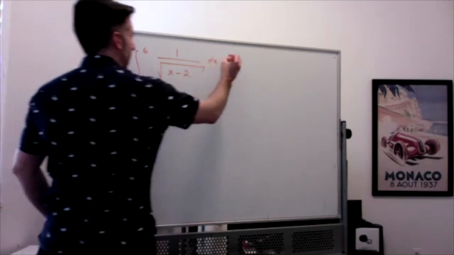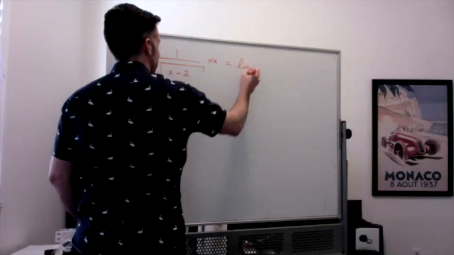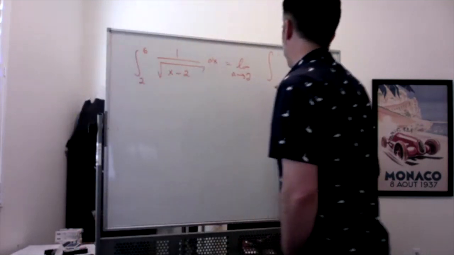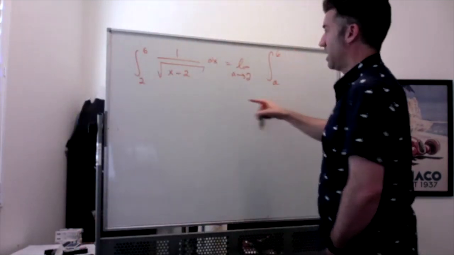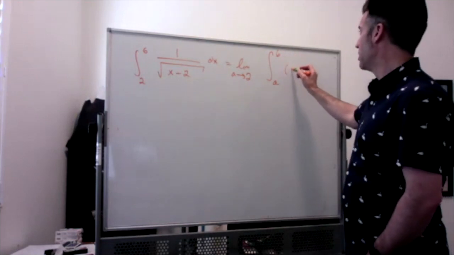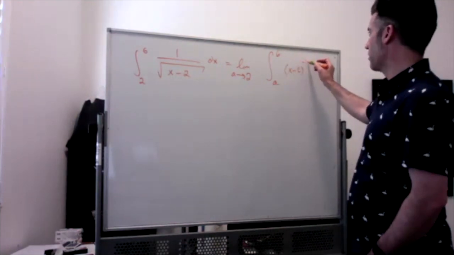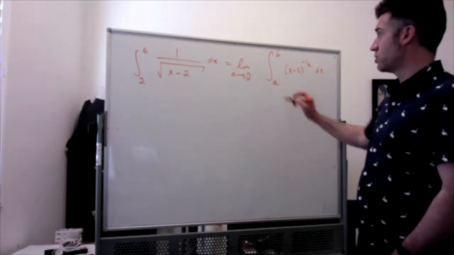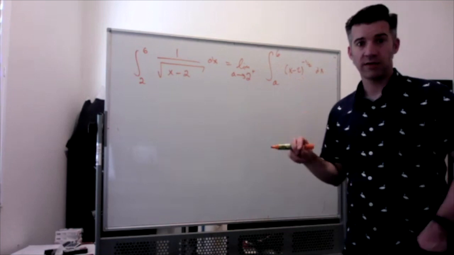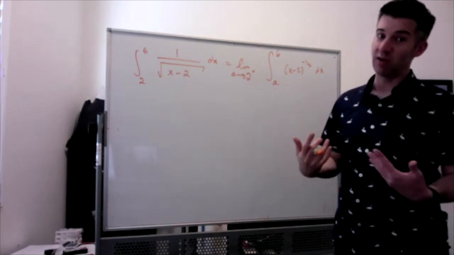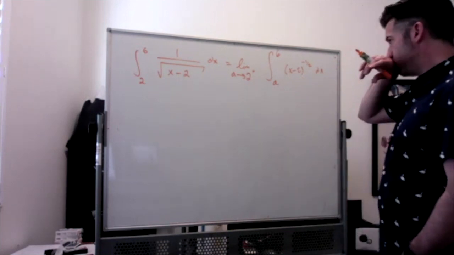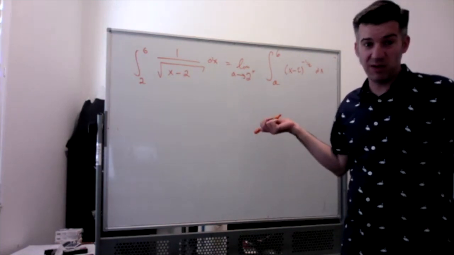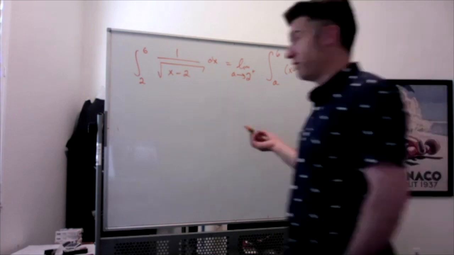So we're going to write this as the limit as a approaches 2 of the integral from a to 6. And I'm going to rewrite this as x minus 2 to the -1/2. And we are approaching 2 from the right-hand side, because if we're between 2 and 6, we're definitely bigger than 2. Which actually does matter here, right? If you approach 2 from the left, that limit wouldn't exist. It's actually kind of interesting.